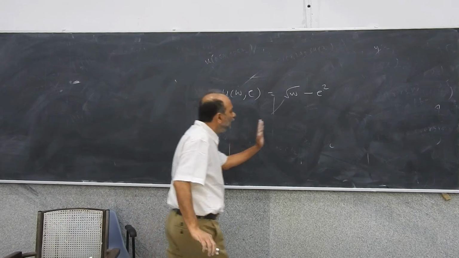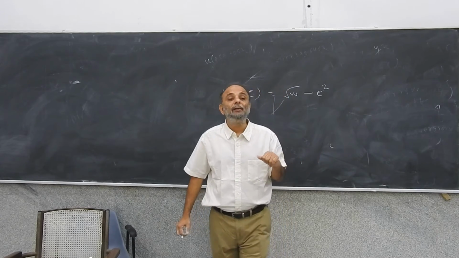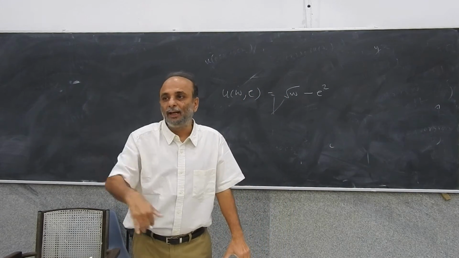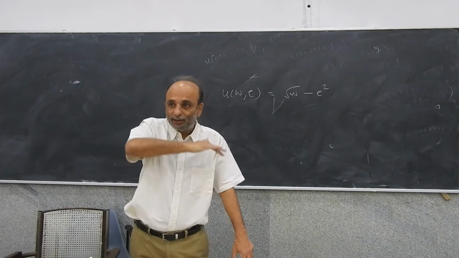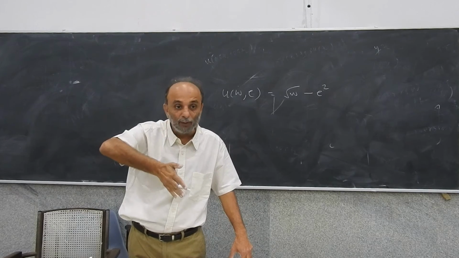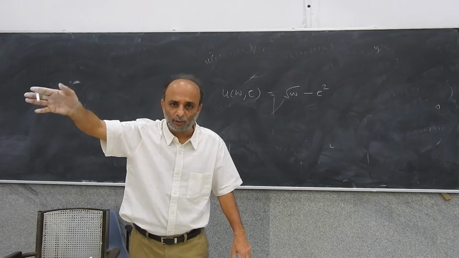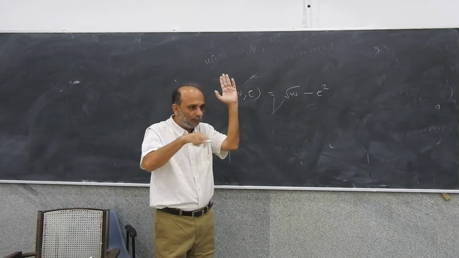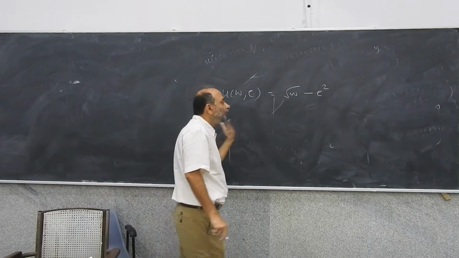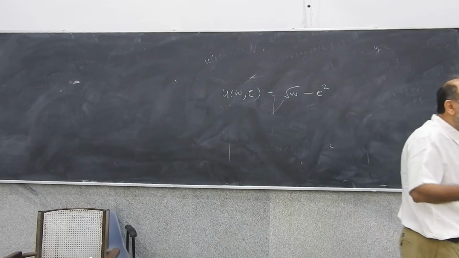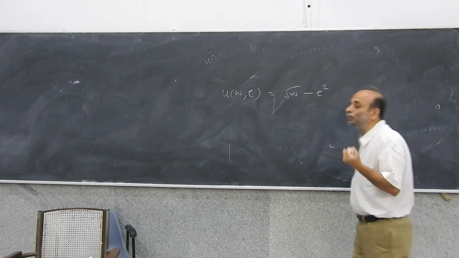Now think of e being fixed for a while. Let's fix e and let only w vary. So we put u of w only. Because e is fixed, we are saying that the number of working hours is fixed and only the wages are going to vary. So we have a y-axis on which we write the utility of wages, on the x-axis we write the wages. Can you tell me what is the degree of risk aversion? Is this person a risk averse person? Is this person a risk loving person? Is this person a risk neutral person?